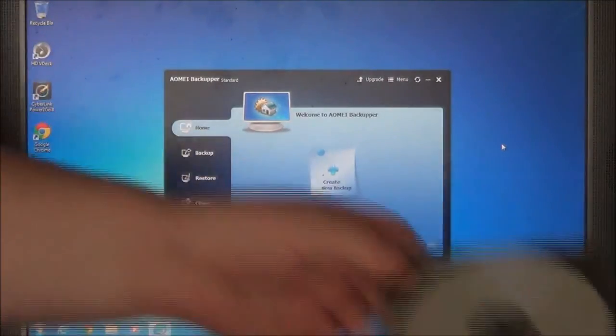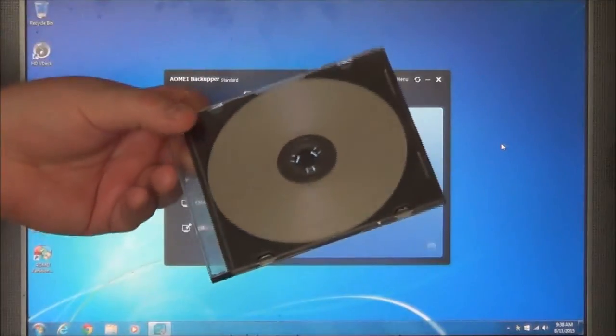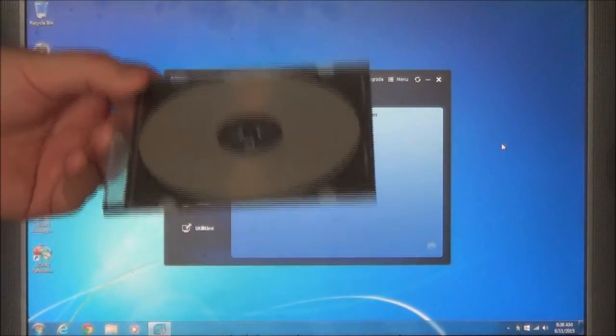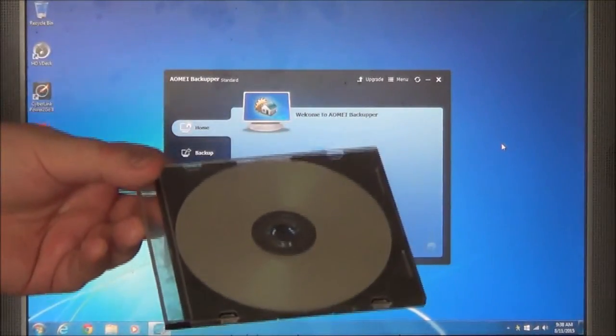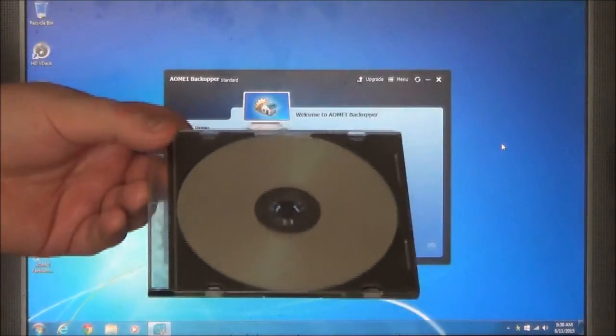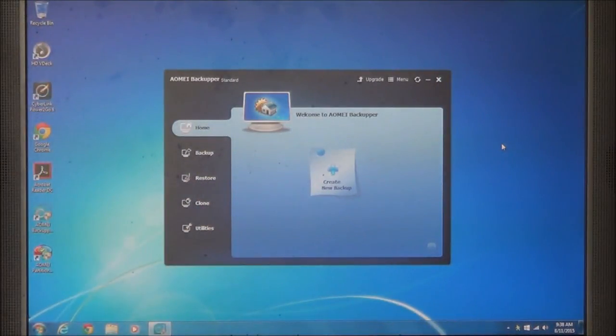Or you can use DVDs, CDs, preferably DVDs if you want to use optical discs. Most of them will come in 4.7 gigabytes. The dual layers could go up to 8.5, or if you happen to have a Blu-ray drive, they can go up to 50 gigabytes per disc.